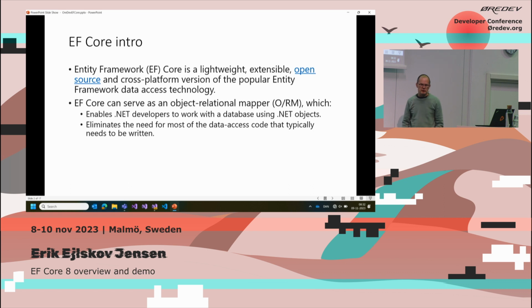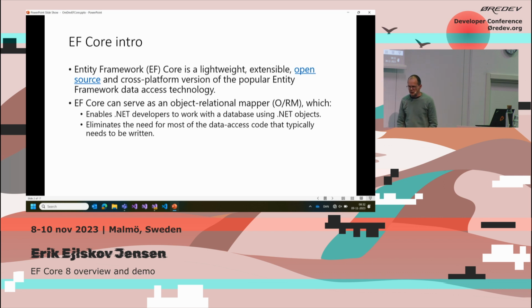It's extensible, it's based on dependency injection, and all the components of the framework can be replaced with your own implementation. It's open source and developed by a team of developers on GitHub, both from Microsoft and from the community. And it's cross-platform because it's based on .NET Core, so it can run on Mac, Linux, and Windows, of course.